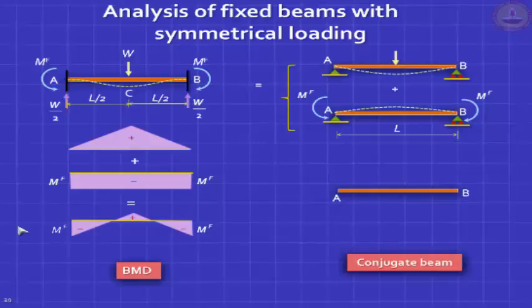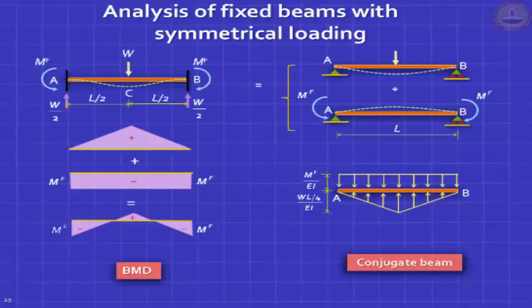Let's look at the conjugate beam method. What's a conjugate beam for a fixed beam? It's a free beam hanging out there, subject to self-equilibrating loads. The loading caused by the sagging and the loading caused by the hogging curvatures. Very easy to understand. So the bottom part I know is WL by 4EI in the middle and it's linearly varying. Top part I don't know, but I know it's MF and it's constant divided by EI.